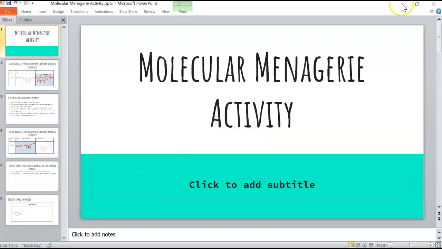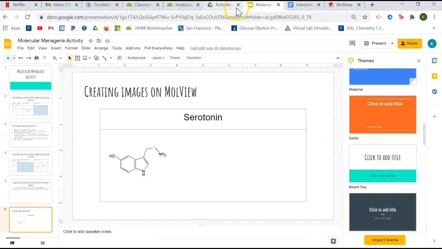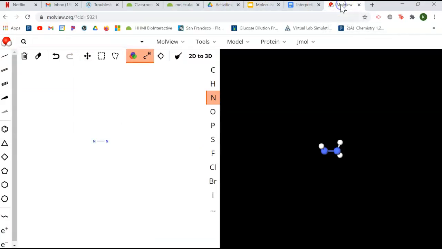All right, and get into MolView. Here we are. So remember, for MolView, you want to put things in the trash. MolView is one of those computer programs that's only as smart as you are. That means you need to draw it out on a piece of paper before you draw it out on MolView. And my suggestion is start with the most intricate structure first, okay?